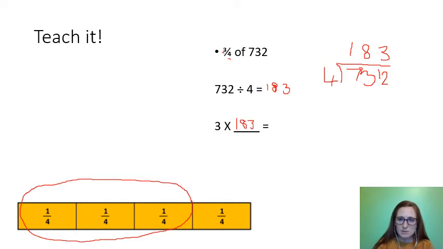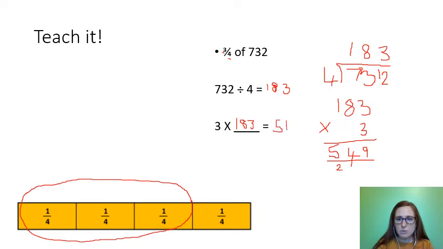So now I need to do a multiplication. Again, this is not one I can do in my head, but just over here I can jot down my short multiplication method. I'm multiplying by 3. 3 times 3 is 9. 3 8s, 8, 16, 24. Carry the 2. The 4 in the 10s. 3 times 100 is 300, plus the 200 over here is 500. So my final answer is 549. Let's recap. To find 3/4 of 732, I divided by 4 and multiplied by 3.